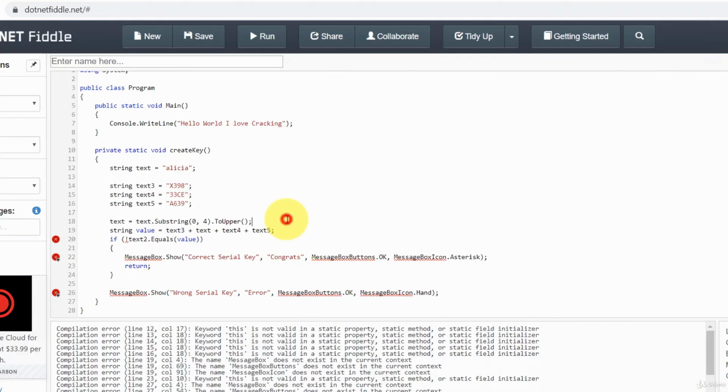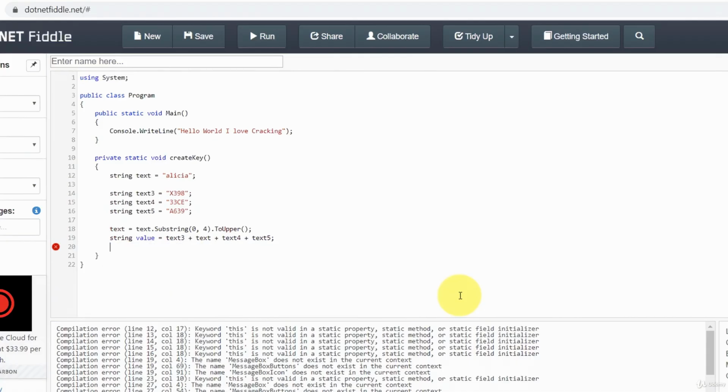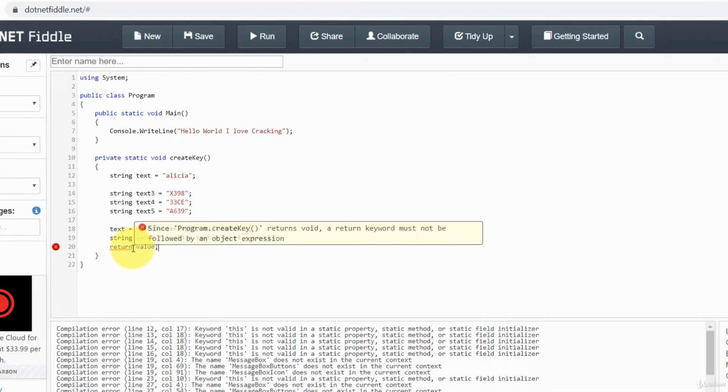Like that. And over here, no change. And over here, we don't need this anymore. We can just delete all this because we are going to return the string. So just return the value. Now we can call this function and it will return the value.